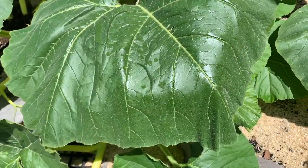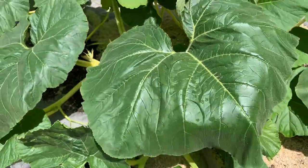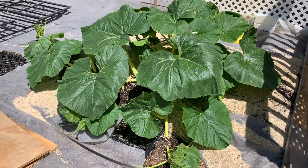All right, this little wilt right here is because it needed water. I just gave it 4 gallons of water. This wilt should go away, as we're only in the 70s.